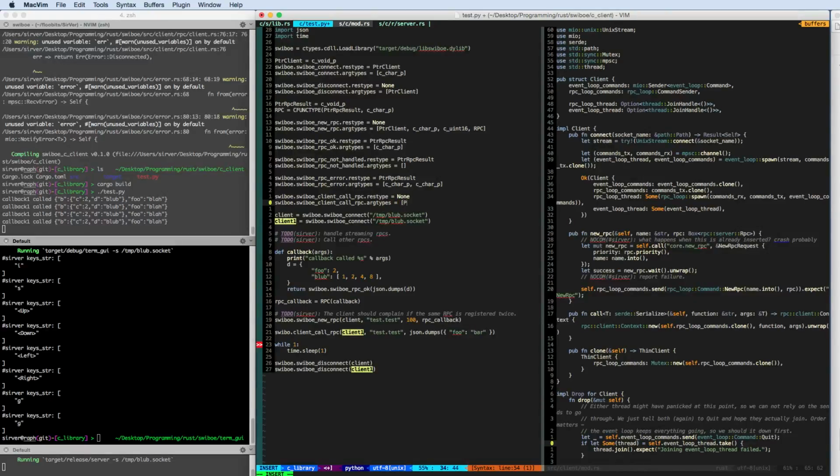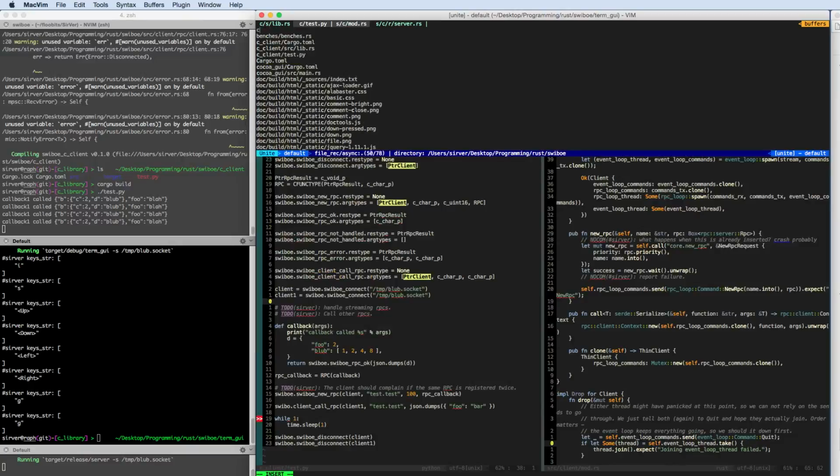It takes a pointer to a client, and then it takes a string, and it takes another string, which are the arguments. I think that looks about right.